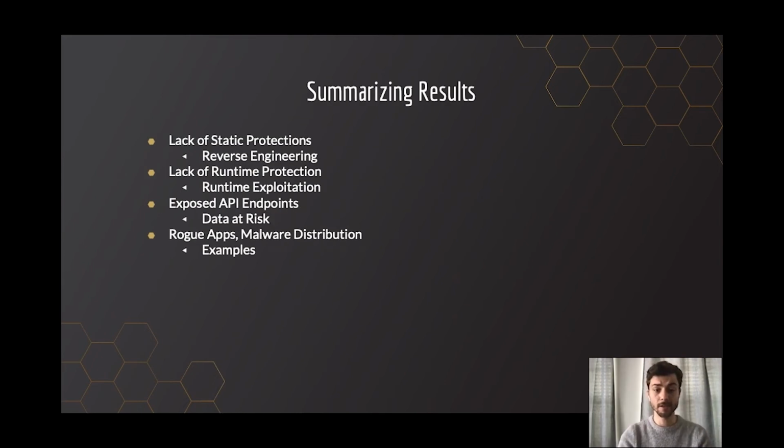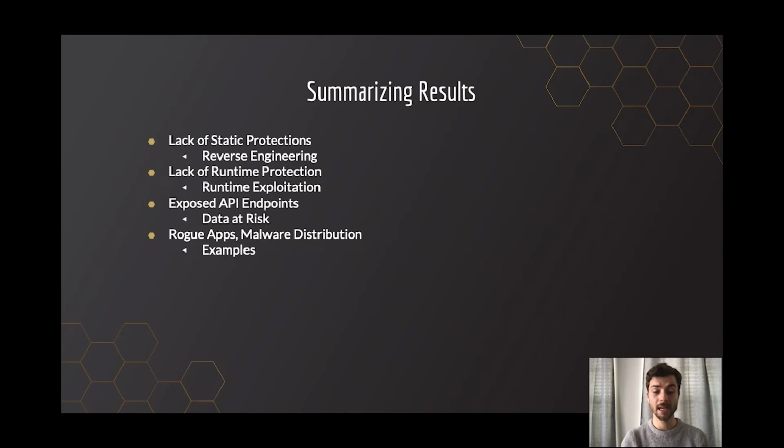So in summarizing the results, there was a gross lack of static protection amongst the applications that we analyzed. You were able to very clearly see that based on the data in the previous slides, based on the controls that we looked at and the very low percentage of applications that actually contained those. Similarly, the runtime protections were poorly implemented, and in many cases they were just not implemented at all, meaning that static reverse engineering of applications, disassembling and understanding code, and making changes to that code would be very feasible and trivial for attackers. Exploitation at runtime, whether it be attaching debuggers, opening it on a rooted or an emulated device, modifying and tampering with files, hooking functions and things of that sort, would once again all be very easy.